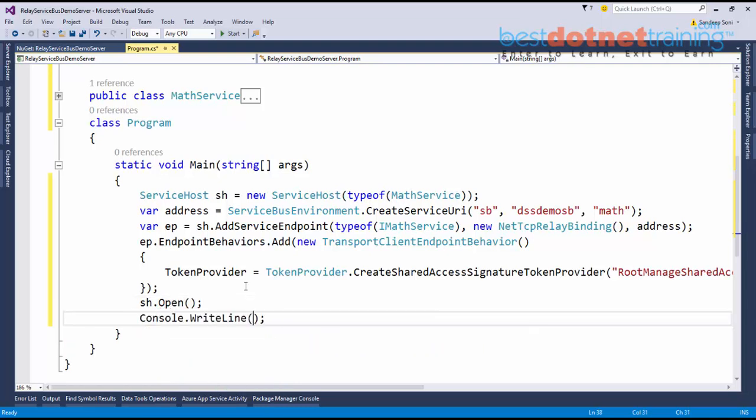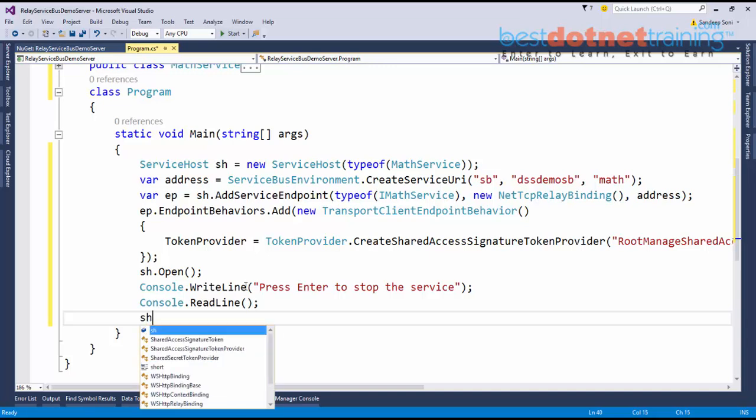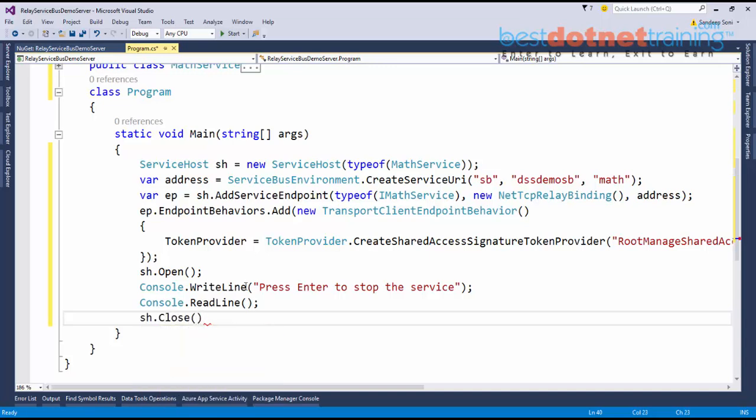And I'll just print the message, press enter to close or to stop the service. Console.ReadLine to ensure that it doesn't terminate. And once you say ReadLine, you can say Close. So this is the code.